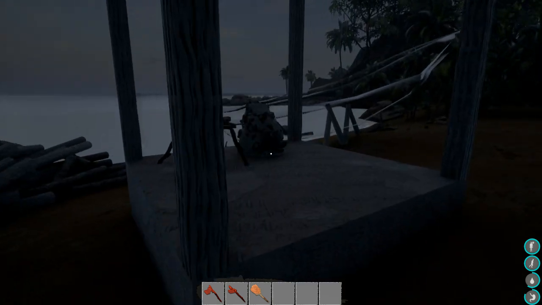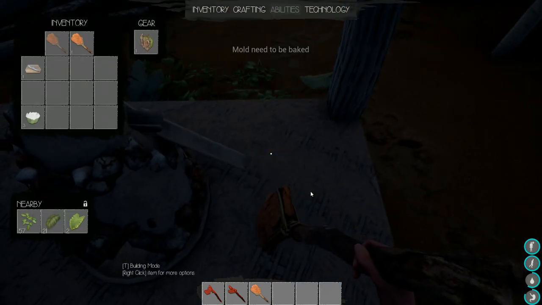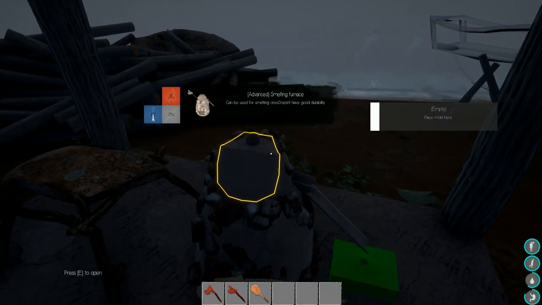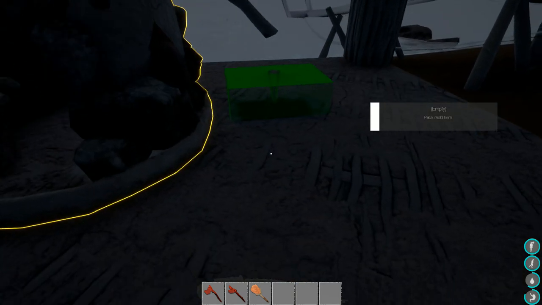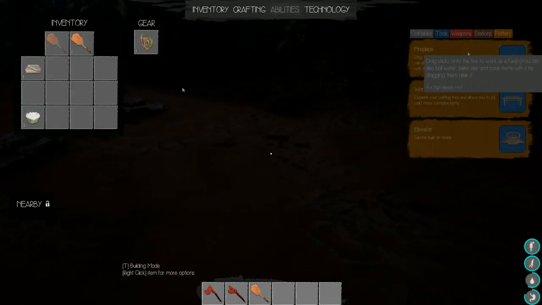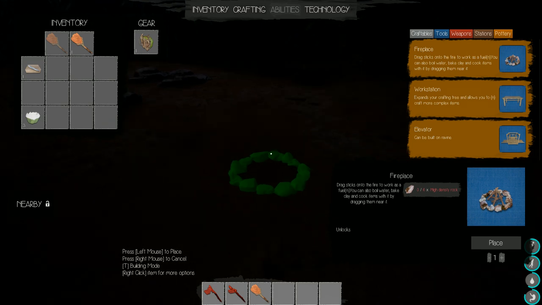And now just put it down here, right? Will that work? Mold needs to be baked. How would I bake a mold then? Do I need to build like a campfire or something? Yeah, bake clay and cook items. Alright, so I just need to get 6 igneous rocks for this.